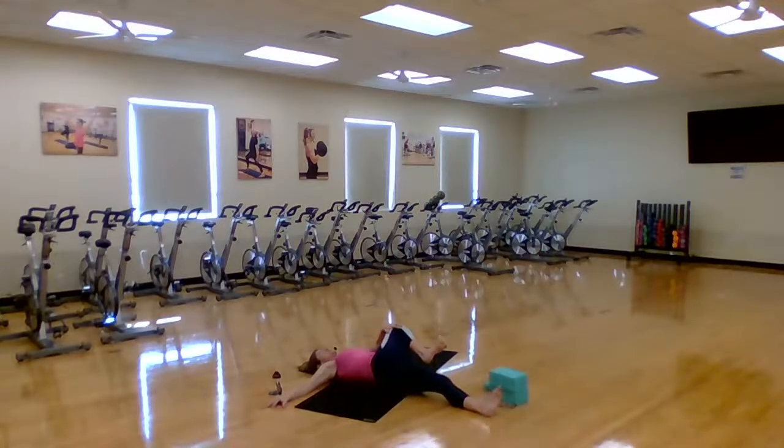And then on an exhale, we're just going to come into a nice gentle supine twist. That right knee does not need to hit the floor. You can put a block or a cushion underneath of it. Gaze to the ceiling or gaze towards the right fingertips. A couple of breaths.